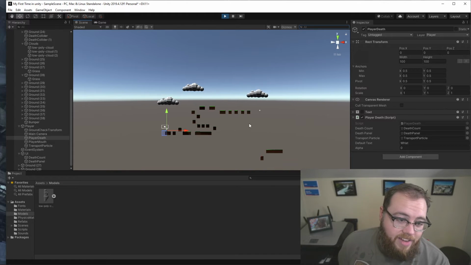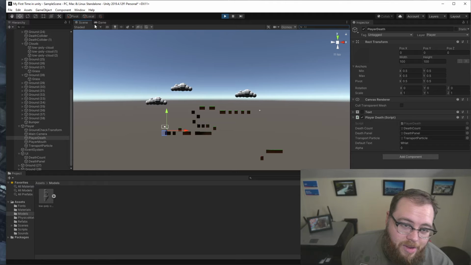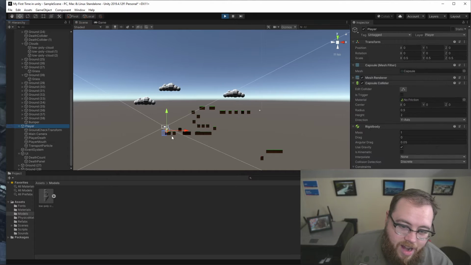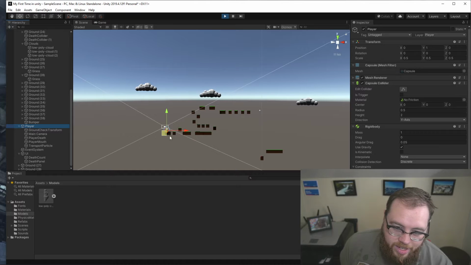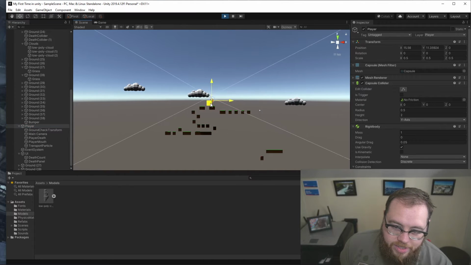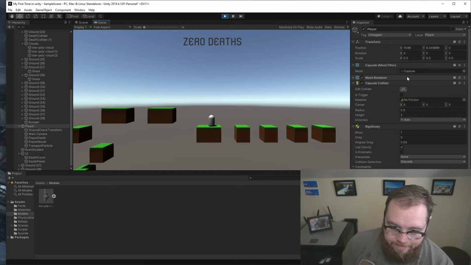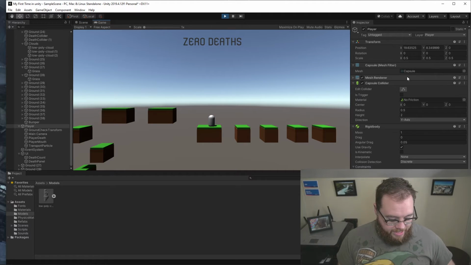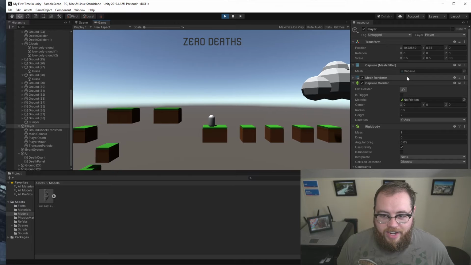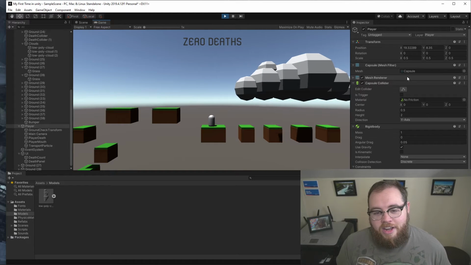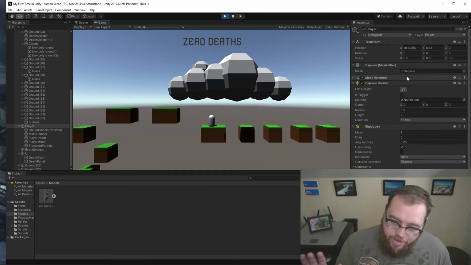Something else I found out is while this is in play mode, I can actually go ahead and grab my character and be like, okay, I don't want to try to do the whole level. I just want to jump to right here, right? And then I can switch over to the game. So that's nice, especially for trying to figure out diagnostics. And you can see the clouds are scrolling across here. They cast a nice shadow.